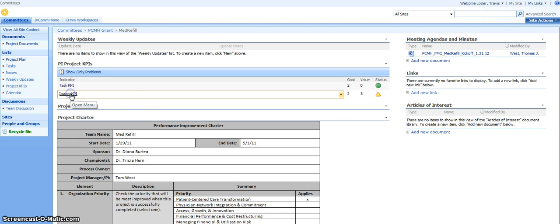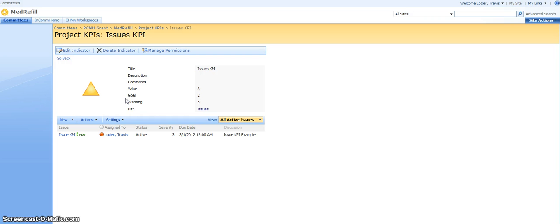So if we drill into issues KPI, let's see what's driving our indicator to yellow status. The current value is 3, the goal is 2, our warning is 5. Now there is a subtle difference in issue KPI. What drives this indicator is the severity of issues associated with your project.